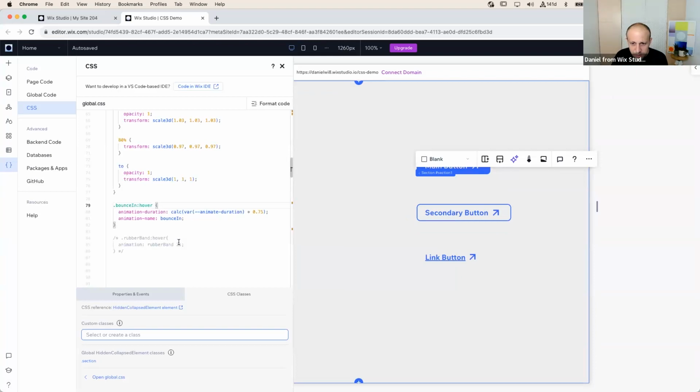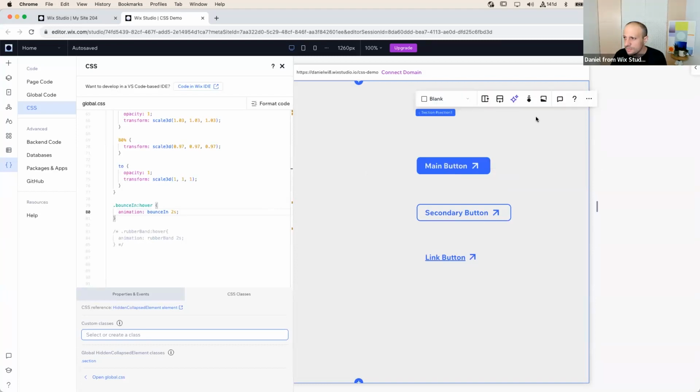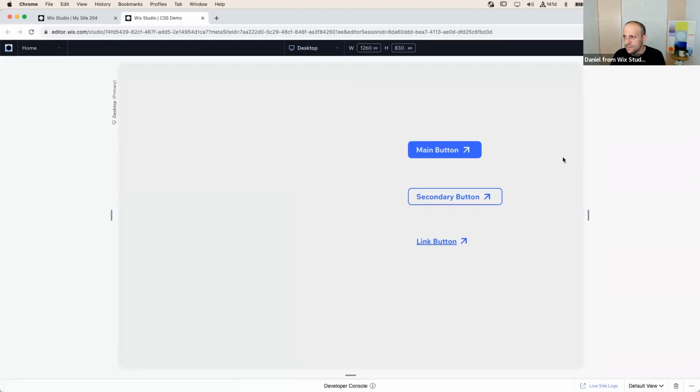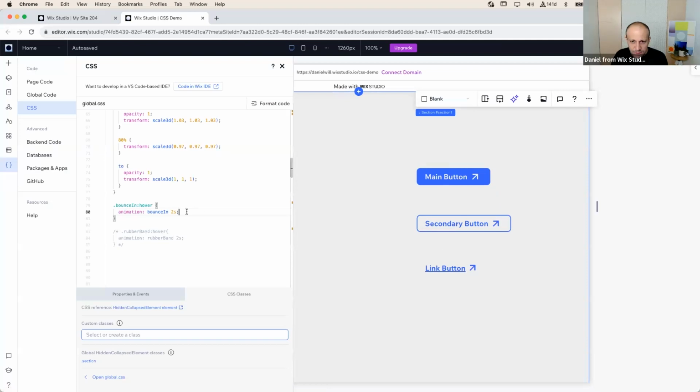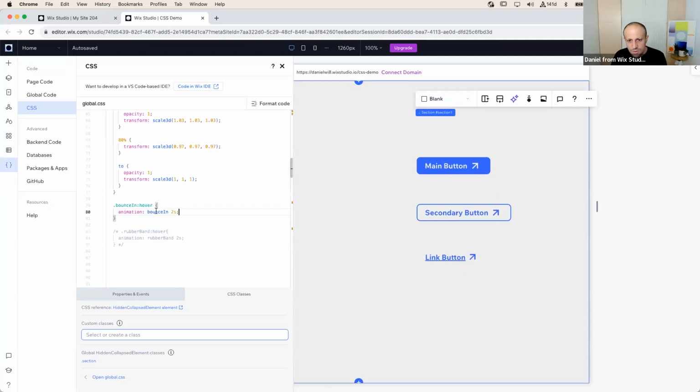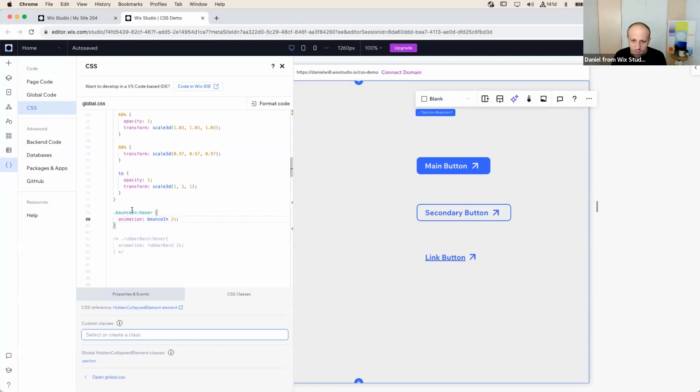I need to add animation duration for it. I need to use the same name. Okay. So generally, this will work. You should just need to use the animation and one of the animations you can find on the web.